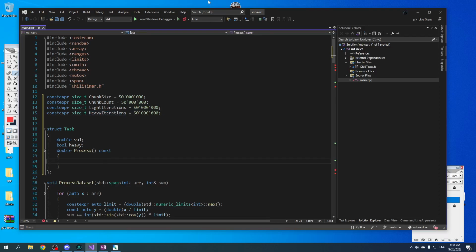And then when we process, we're going to do for size_t i is equal to 0, as long as size. Let me think here.